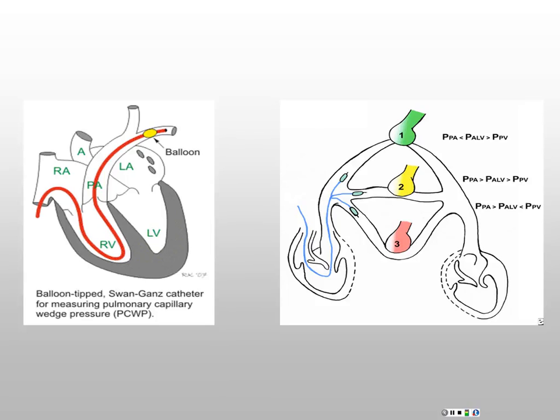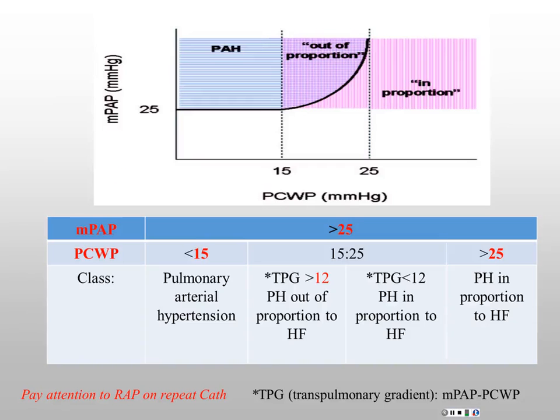The problem with this is you may get a false high reading. Say the patient is on mechanical ventilation with high PEEP, and you put your catheter in zone 1. You can be measuring your PEEP, because this is the intra-alveolar pressure applied by the ventilator. That's why it's important to make sure it's in zone 3, where your pulmonary arterial pressure is higher than the venous and alveolar pressure, while the alveolar pressure is less than the venous side.